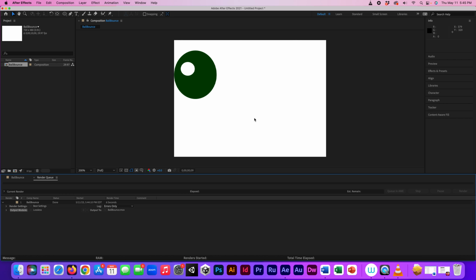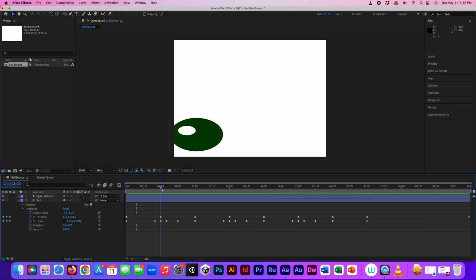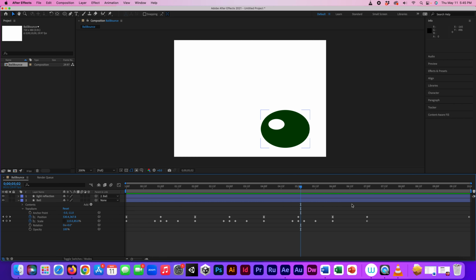But that's generally how we would make a bouncing ball animation of some description in this program. It's all literally just going into these objects, selecting what you want to transform, going to where you want to transform it to, and making the changes. That's really all it is. It's all about these keyframes down here. That's the basic concept of animation in general: you have a start point, you have an end point, and the computer transitions between those two points. That's all it is.